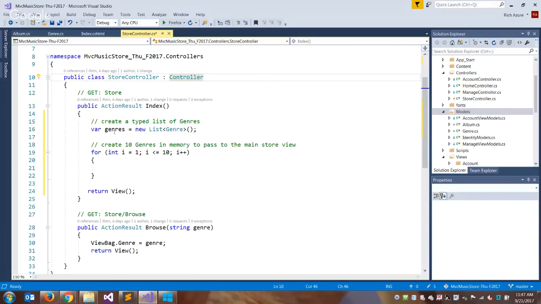So now we've got a list. We've created a strongly typed list. So now in our loop, we just want to add a new genre 10 times.